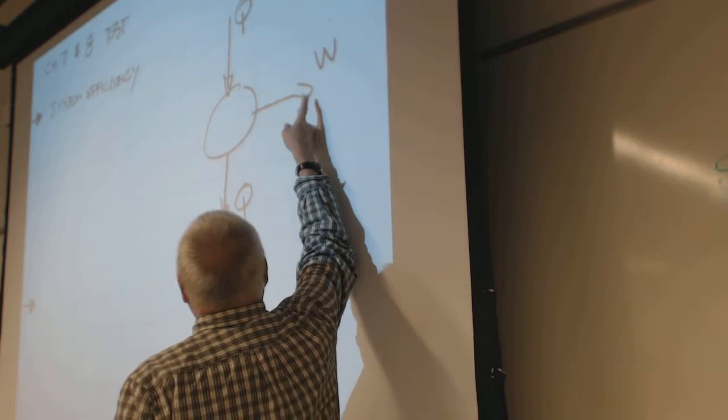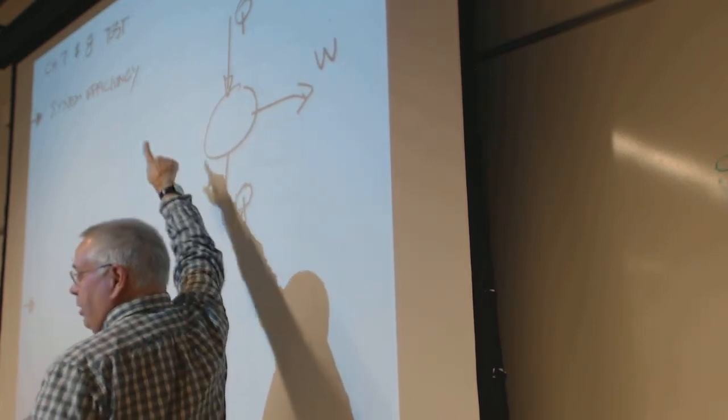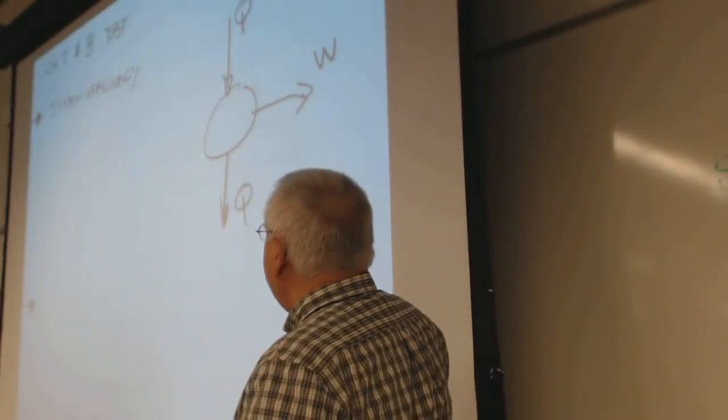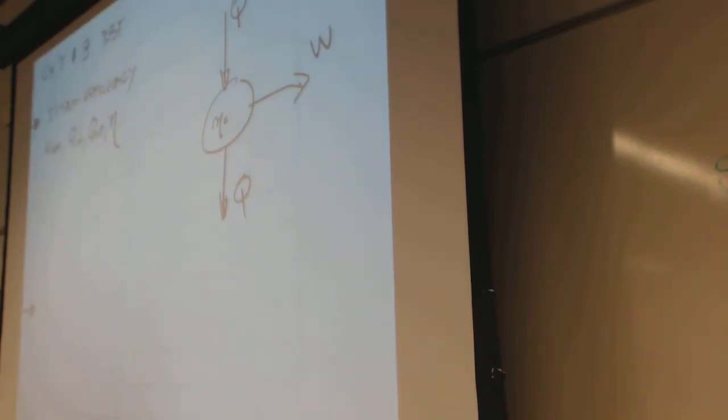This is the net work that got that. There might be some work that went on inside this box. This would be an entire power plant, for example. And I might give you something like net work done, there's Q in, Q out, and there's efficiency. Given any two of those things, you should be able to find the rest of them.